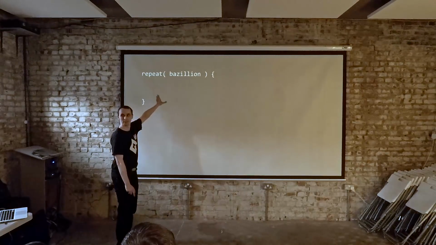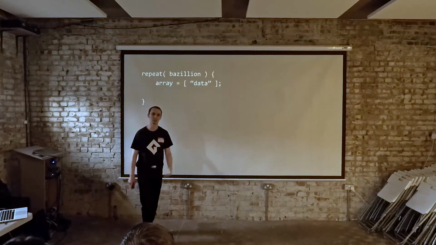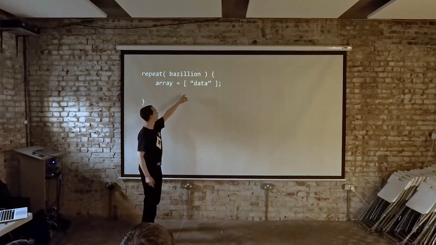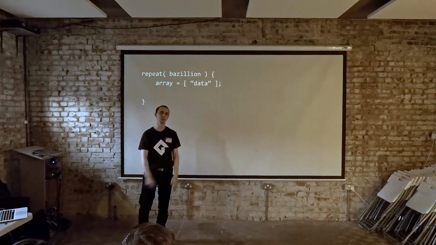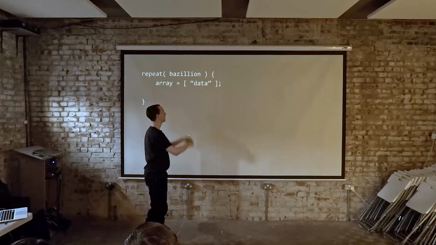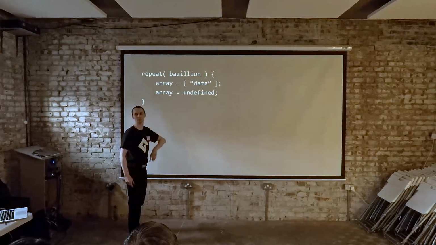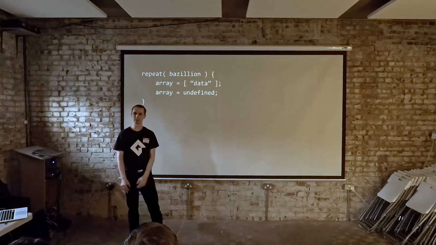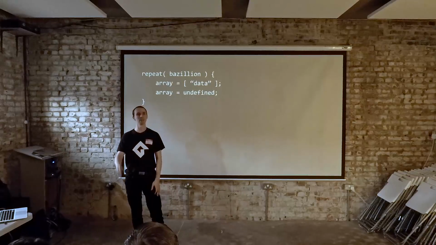We're going to repeat this a bazillion times. We're going to create an array, fill it with data. This is a cool feature in GMS2, by the way. Get GMS2. You can create array literals. So you can just create an array in code rather than having to create the array and then assign each individual value. And then what we're going to do is take the array variable and assign to it undefined. What this does is it takes the array and it just dumps the memory, deallocates it. So GameMaker knows that you don't want to use it anymore.